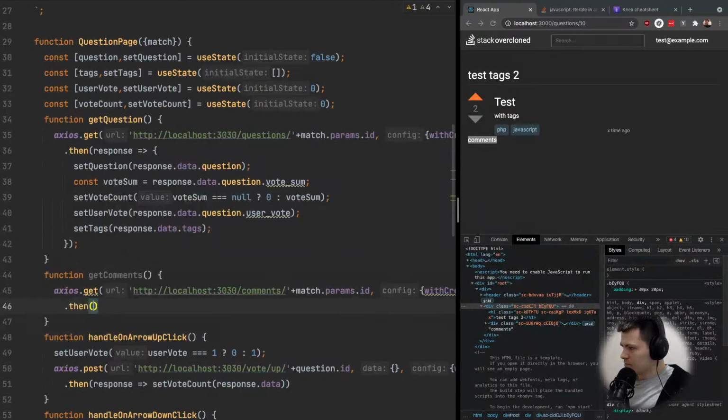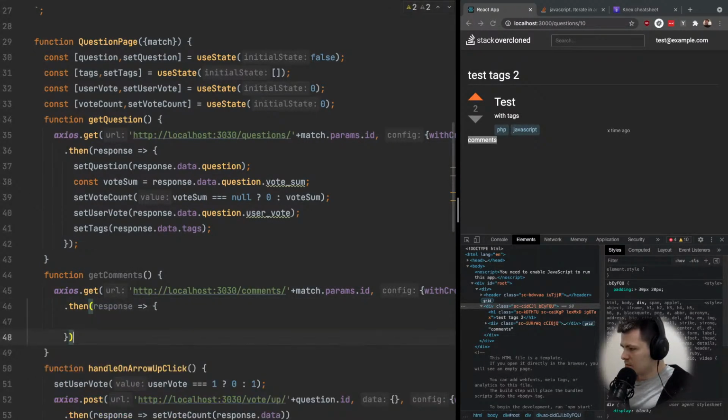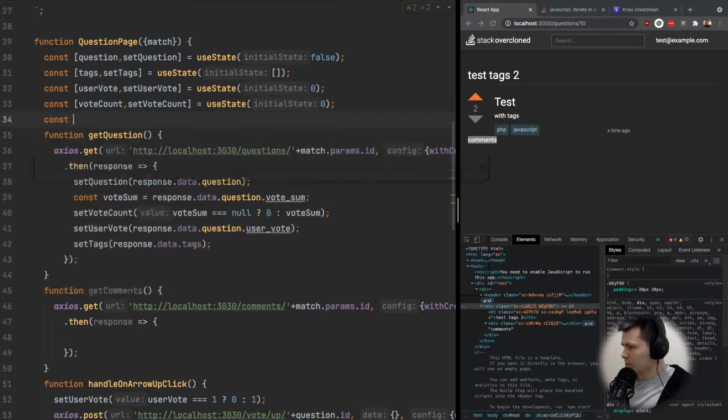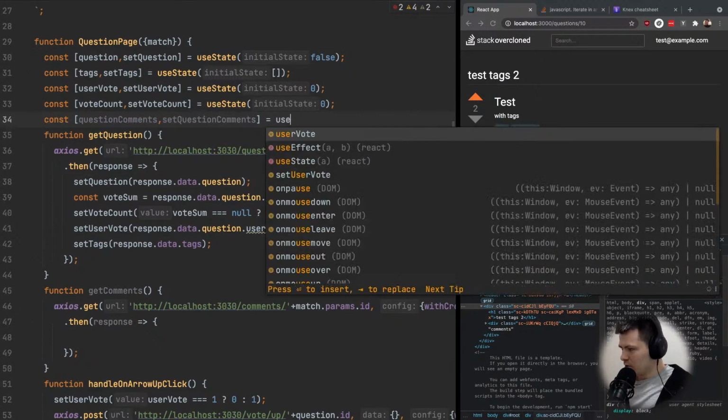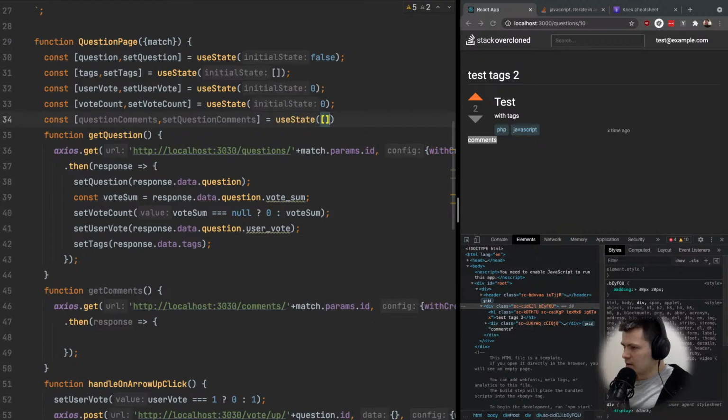Then we get a response, and with the response we want to set comments. So let's add comments to our state, but those will be question comments, and let's also add here set question comments will be a state, useState and an empty array.